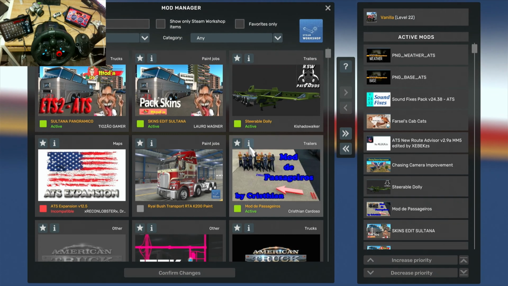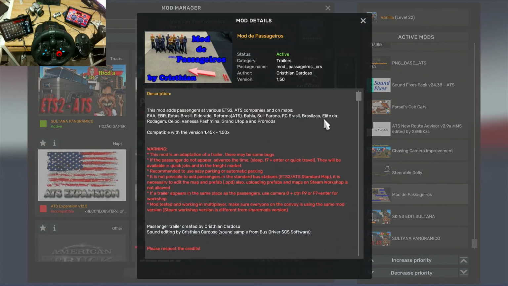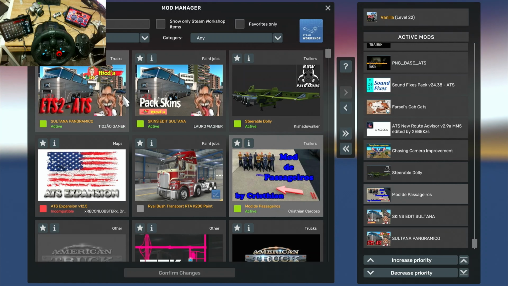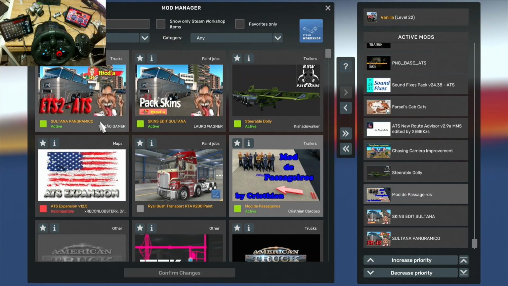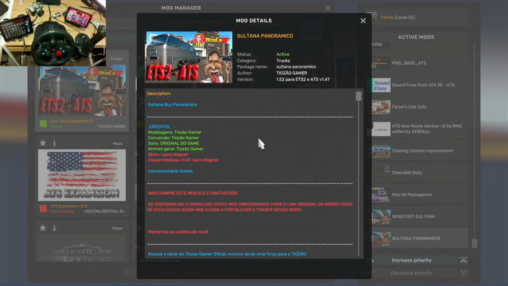Okay, so the mods you're going to need are this one here, Mod de Passageros by Christian. I'll leave a link to that in the description. It tells you all about it on here. And also you'll need this one, Sultana Panoramico, I think that's how you say it, which is the mod for the Greyhound bus.